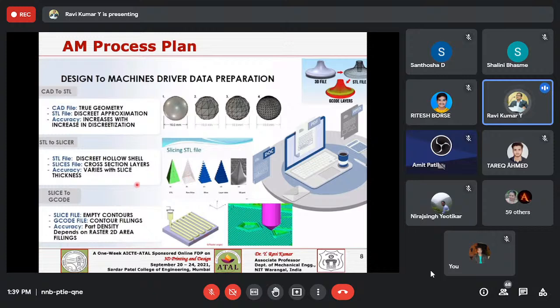Even once you have generated the slice contours, we need to hatch them, or fill those contours with laser paths if it is a laser-driven machine, or it should be extruded if it is a nozzle-based or extrusion-based technology. You have a very good freedom here.